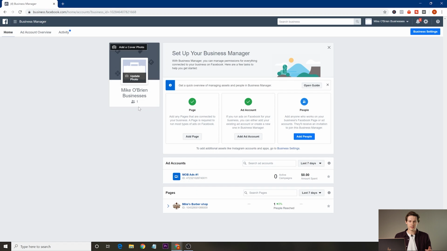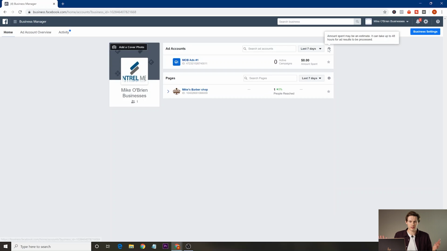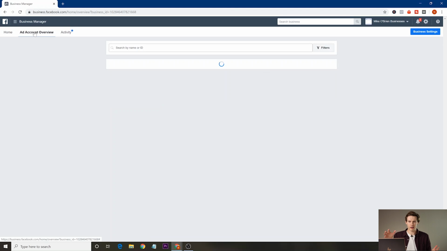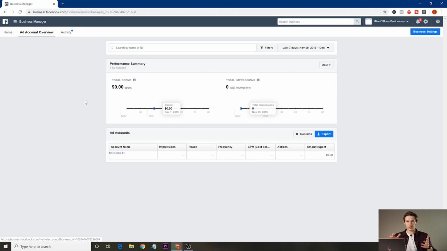So the next thing to do is to add a logo and a cover photo right there if you want. If you're not working with a lot of other people, it's really not that important to do this. But for me personally, I usually just add it in anyway. I have a logo at the very least, so I know which Facebook business I'm working on. Just at a quick glance, you'll see the logo up in the corner there.